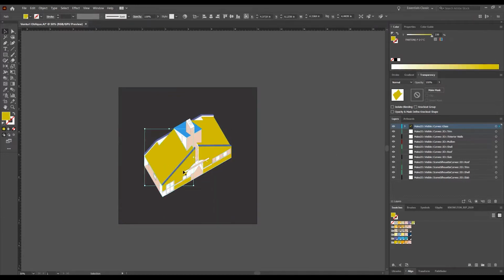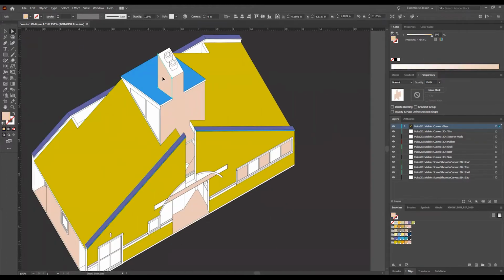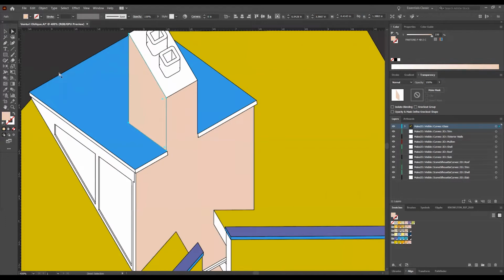And now you can get these things separately. Also, if you have some stuff that's still grouped together, or it's at whatever stage that it's in, there are two different types of selection tools: the direct and the regular. The direct selection tool will let you grab more specific things that you're after when the regular selection tool isn't going to.